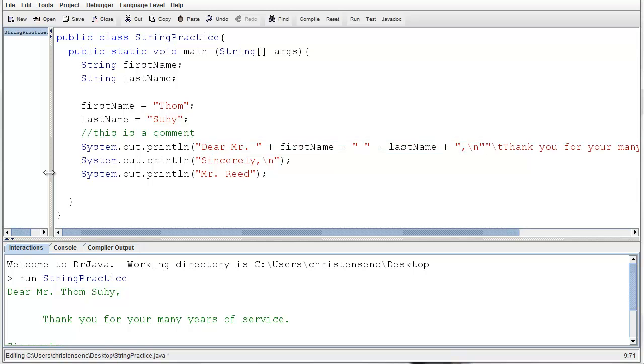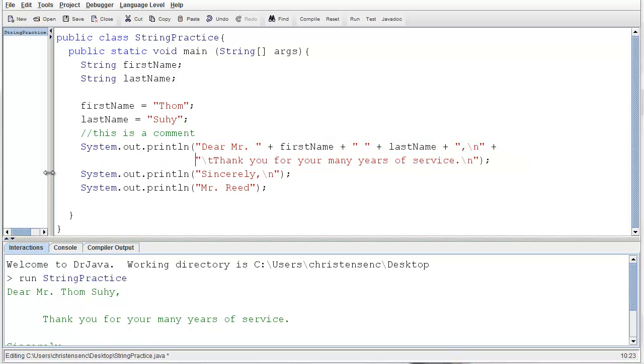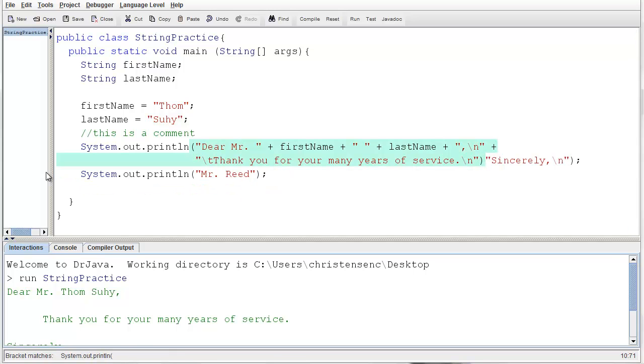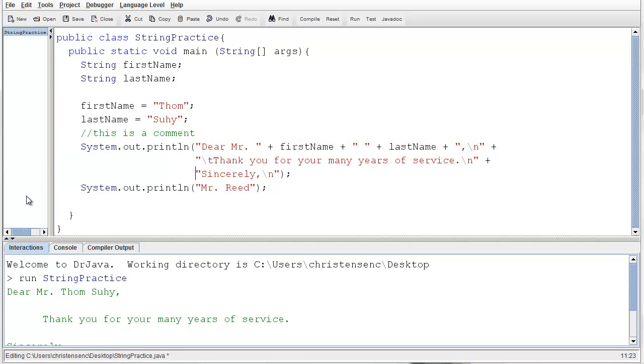Alright. I'm going to use the concatenation operator. Notice that the last thing on this line was a plus sign. That way when the Java compiler gets there, when it sees the plus sign, it knows, oh, I'm going to look down to the next line to see if there's anything there I should concatenate. And there is, so it will find it, and it will concatenate and combine the two together. I'm going to delete this as well, and do the same thing. And I'm going to do the same thing here.